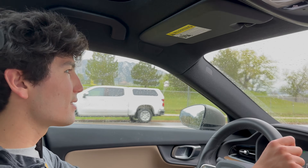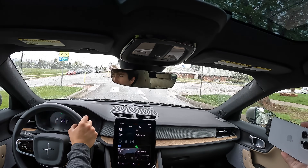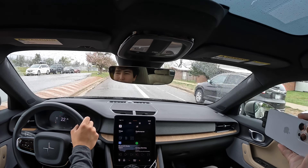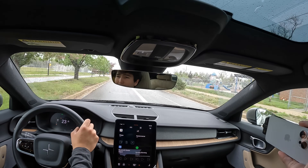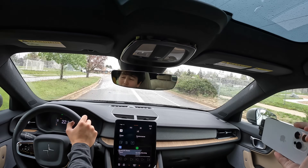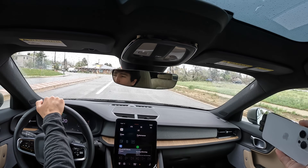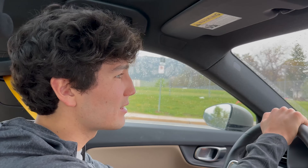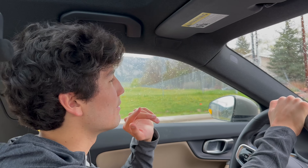So what are the big things to get across with regen? Not only is this cool from a nerdy efficiency perspective, it's also great in that it saves a lot of wear and tear on your friction brake pads — which in an electric car would normally be tasked with a lot, given that many electric cars are fairly quick to accelerate and quite heavy because of all the batteries and components. So it's a lot to ask of your brakes, and it's great to give them a load off.